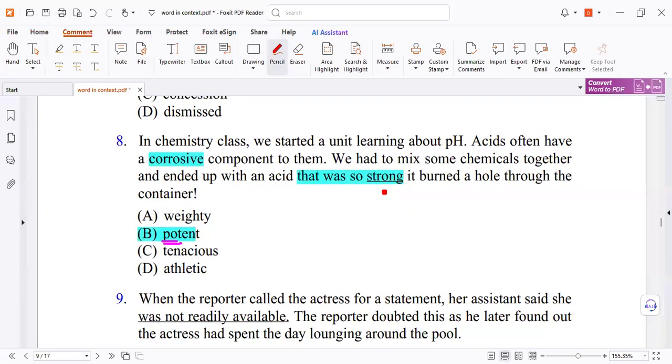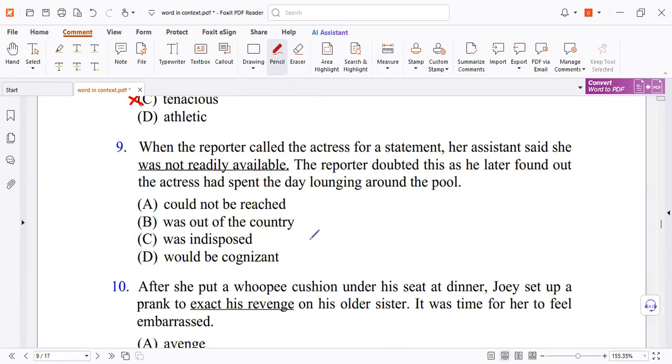But what means the letter C? Tenacious. Tenacious means persistent, stubborn, to hold your opinion. You don't want to follow the rules. It does not describe the asset, or it means that the asset is so strong we cannot deal with it. It does not describe that. So letter C is wrong. One B correct. All right.